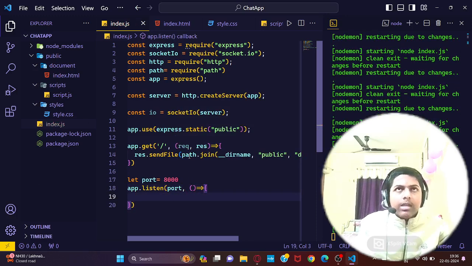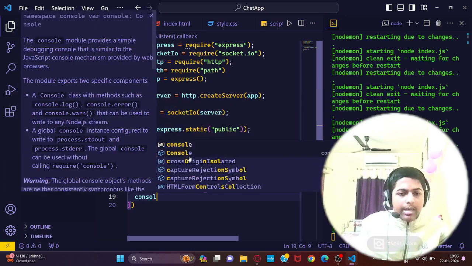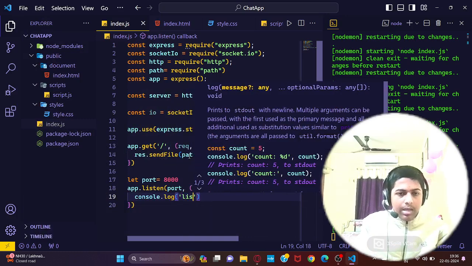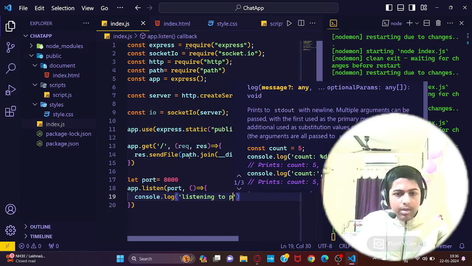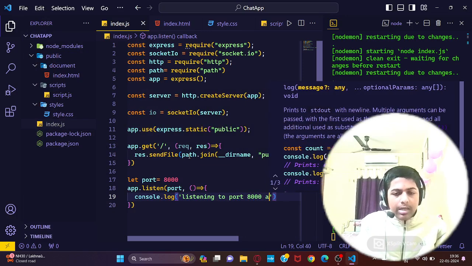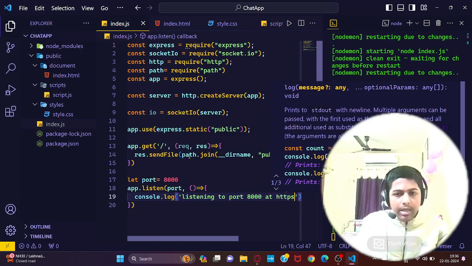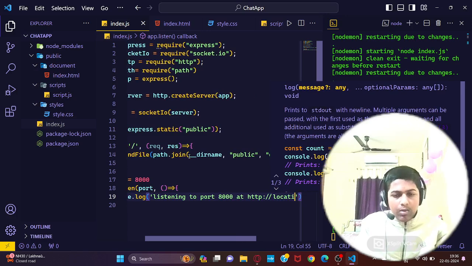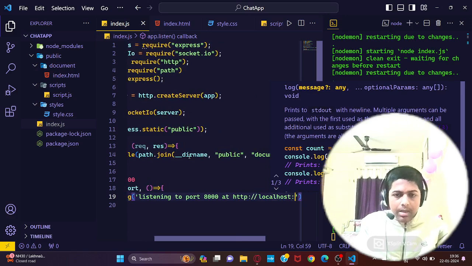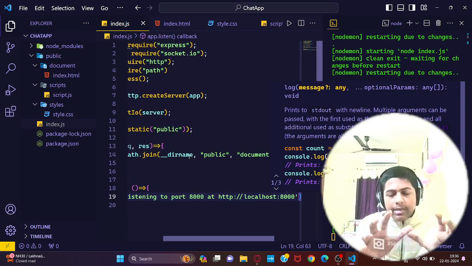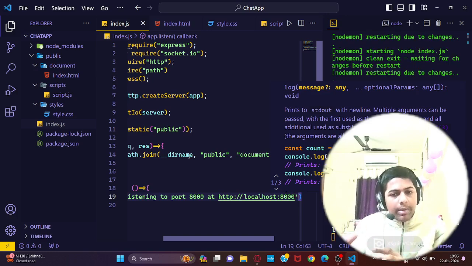In the callback function, what we are going to specify is the code that is going to run after the application is executed. So let's say console.log listening to port 8000 at http://localhost:8000. So at this URL we are listening to our application, right?